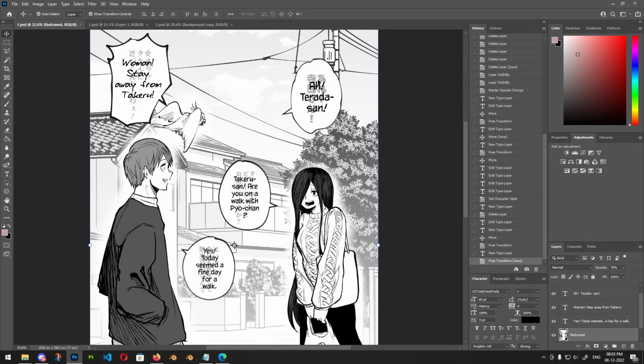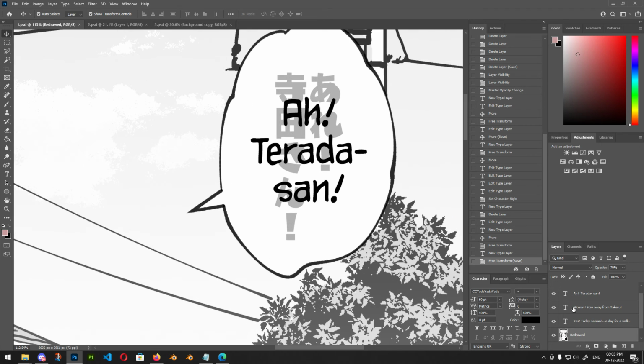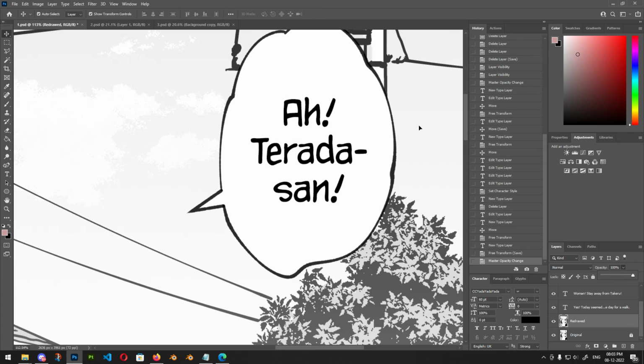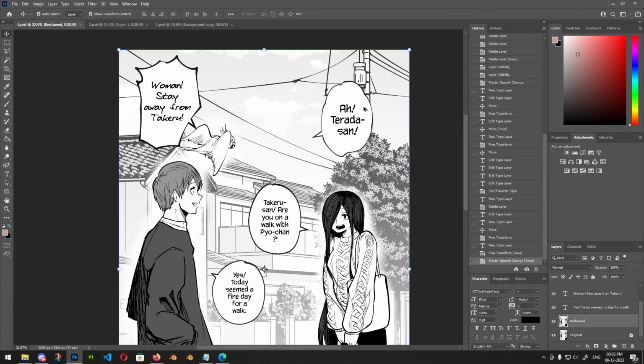we also need to change the opacity of the redraw layer to 100%, so I'll just change it here. There's also a shortcut for changing the opacity of a layer. Right now I've selected a redraw layer, and when I click any number on the keyboard, suppose 9, it will change the opacity to that number.